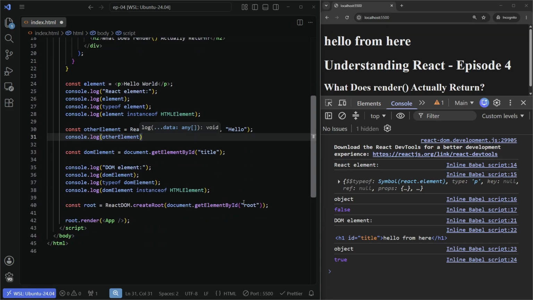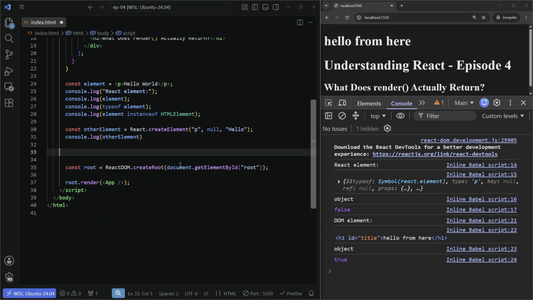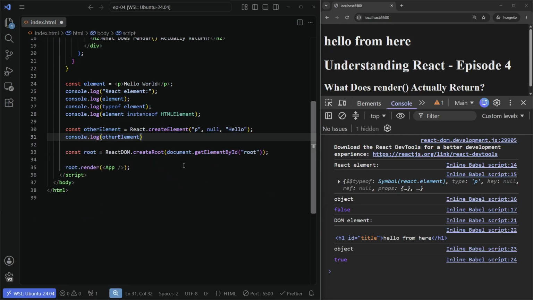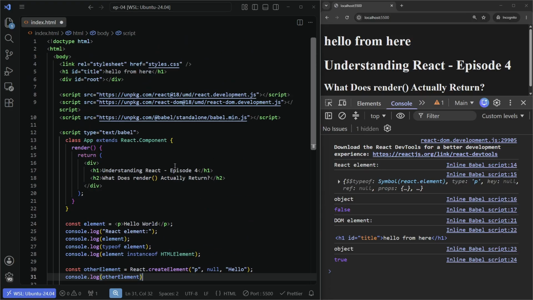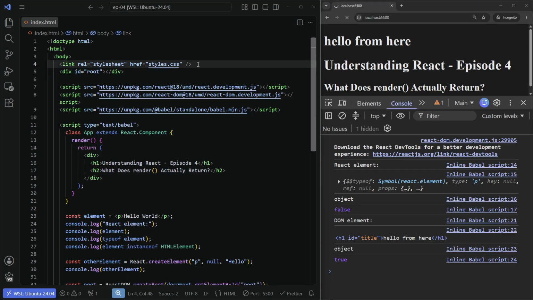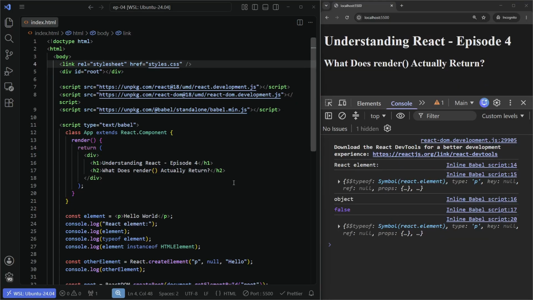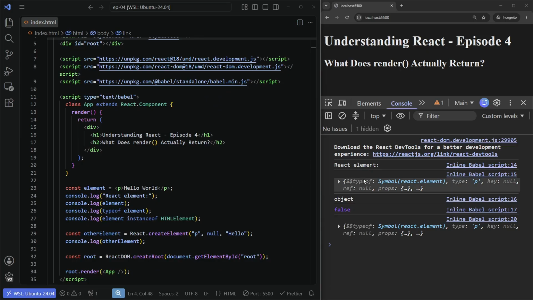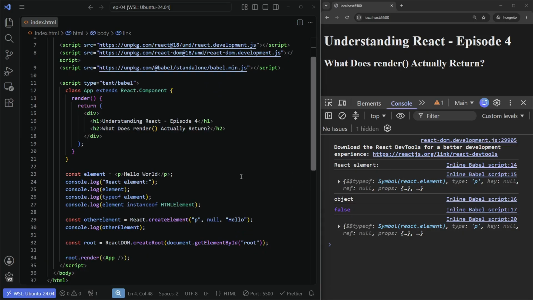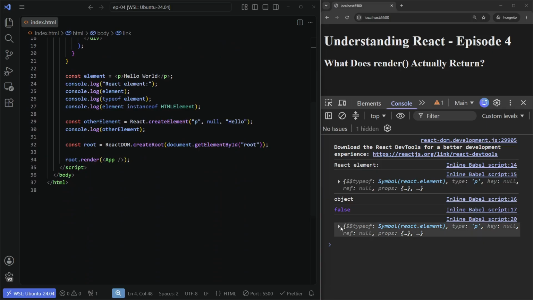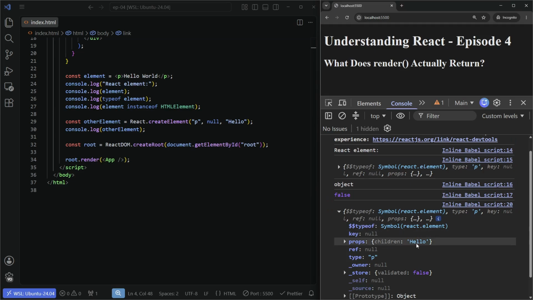And then let me get rid of this hello from here line. So here, the React element, and then this other one is the children hello.